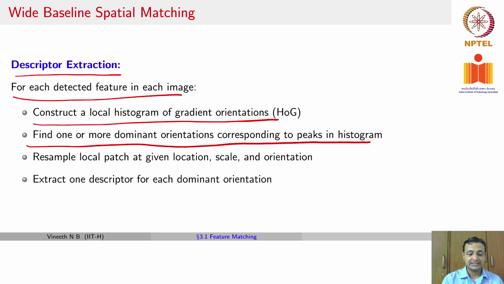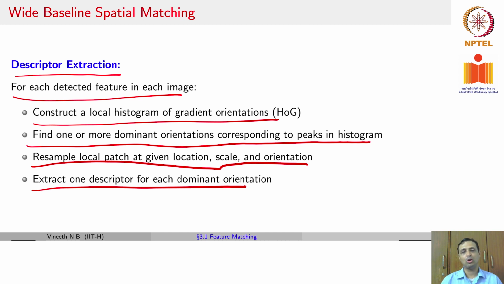At that point, you may want to resample the local patch at a given location, scale, or orientation based on what feature detector you used. You could have a location for that key point, you could have a scale, you could also have an orientation. So you could resample the local patch. When we say resample, if it's a rotated patch, you may want to resample it by doing some interpolation, and so on and so forth, right? You resample the local patch and then you find a descriptor for each dominant orientation. That gives you your descriptors. Remember again, just like how we spoke for SIFT, you could take multiple descriptors for each key point if there are different orientations that are dominant. Okay, we talked about this earlier too.